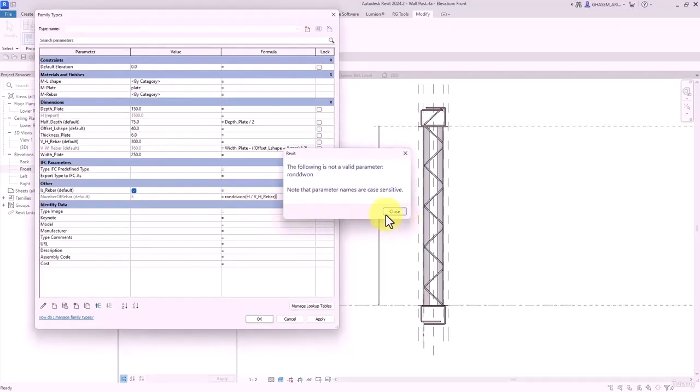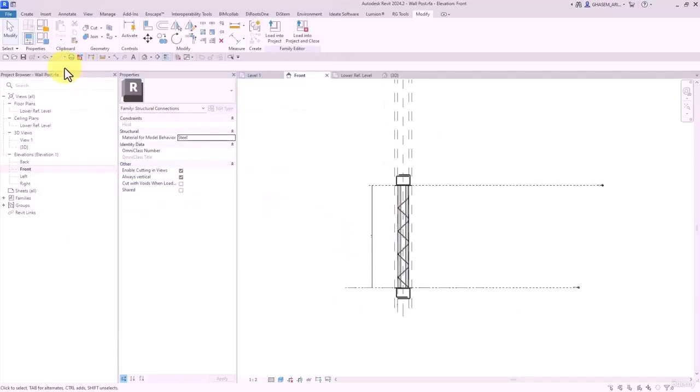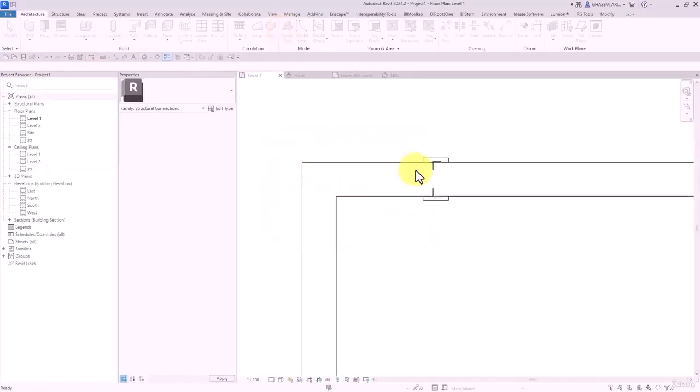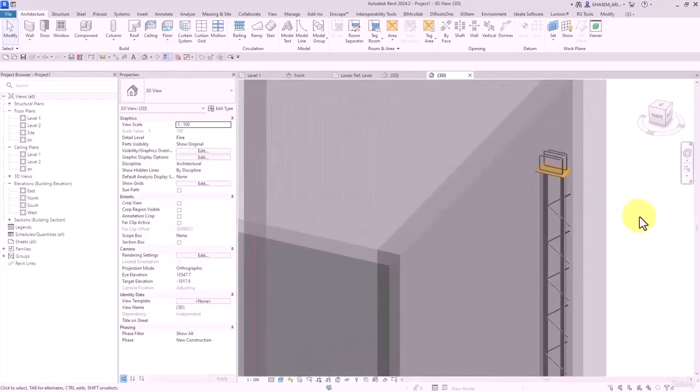Okay. Here, like this. Okay. Then let me check this. It's not typed correctly. Here, -1. Okay. Save, load, overwrite. Then here in the project, okay.